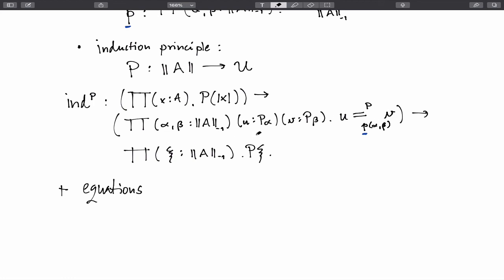Okay? Here you need to do, if you think of alpha and beta as being the same point, this is saying if I have any element u in P, so assume that I took the same point, that beta is just alpha. So this is saying take any u in P of alpha, take any v in P of beta, okay? And then here use P alpha alpha. Then you need to give me a map from u to v. We're sort of seeing that all the fibers need to be propositions. All the fibers of P need to be propositions. We're not quite there. That's why I was saying it's not quite the same. But something's going on. It's difficult to satisfy this.